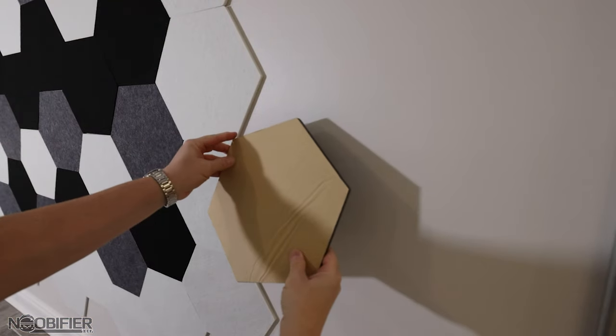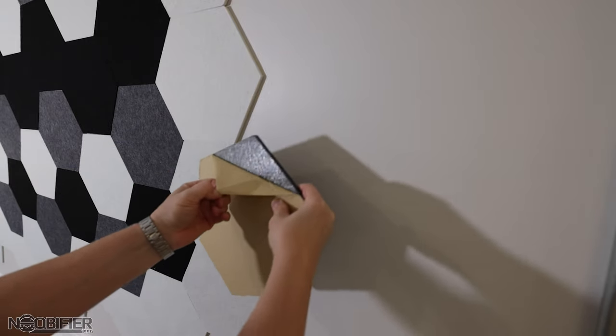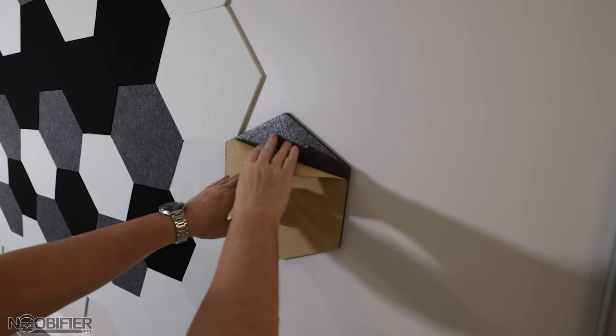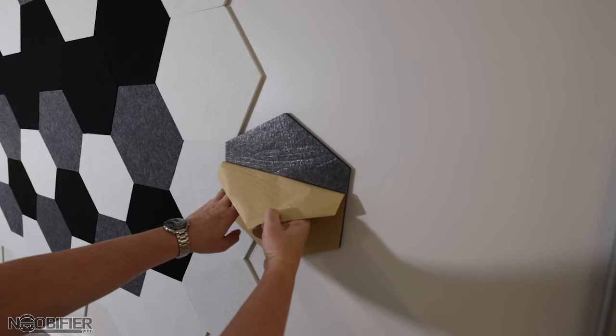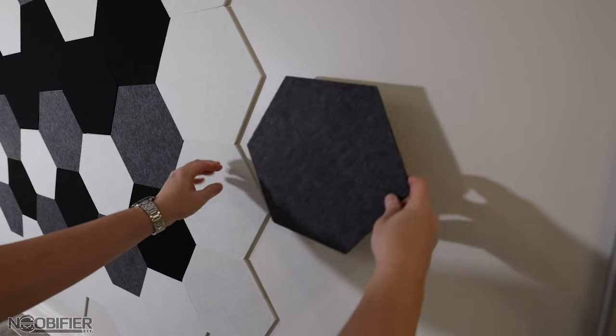Using a laser as my guide, I placed the first row — and that sounds simple because it was. The peel-and-stick is super satisfying and easy. The glue holds instantly with some pressure, but if you mess up you can actually pull and reset. The glue will also wash out with a wet rag, which is pretty neat if you're renting where you live.